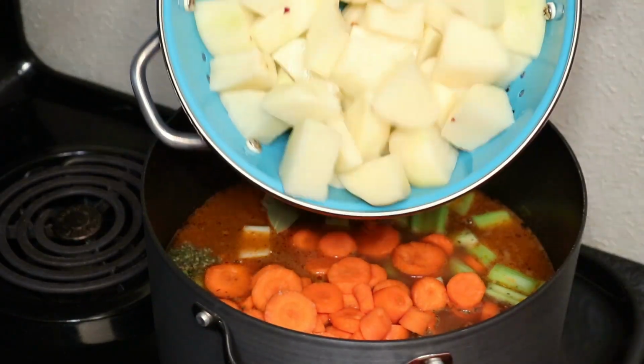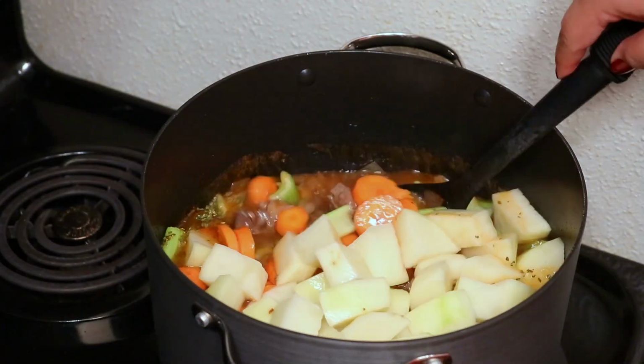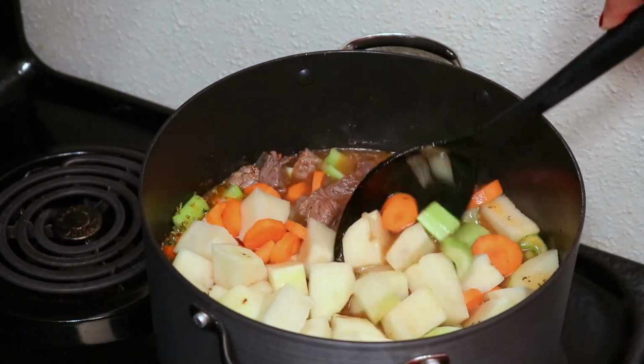A good tip for not getting your potatoes to turn brown on you after you cut them up is to soak them in some water until you're ready to use them.